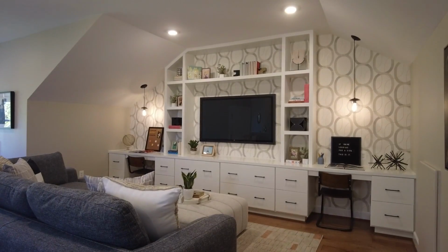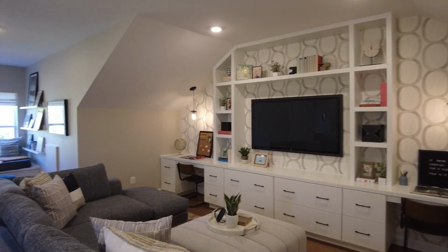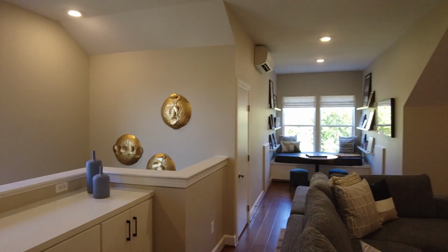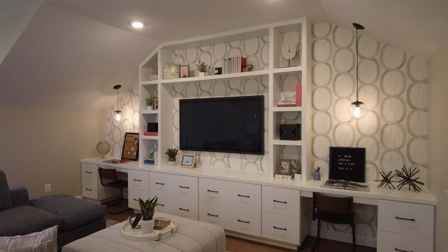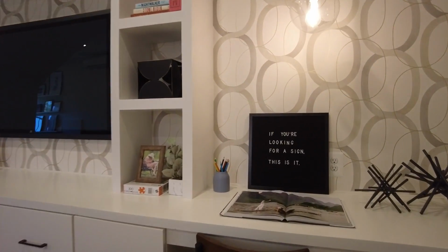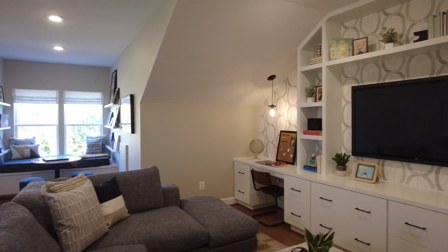Now, isn't this a great space, right? Sometimes when you have the two-car garage, it takes up so much space on the basement level that you don't have enough room to get yourself a nice entertainment space. Not in this house here. So with this fourth level, you have plenty of space to either make this an additional bedroom if you wanted to, a nice size office, a kid's room if you have little ones, or an exercise room if you're really big into exercising. So yeah, lots of opportunity here.